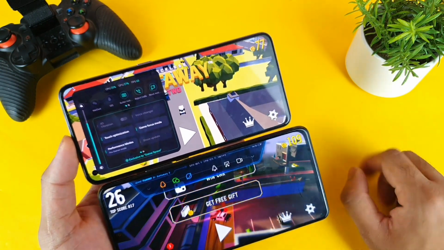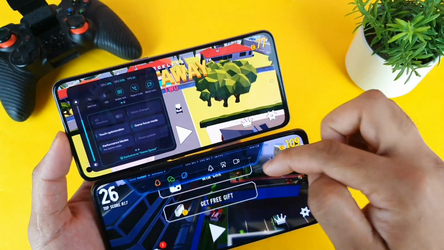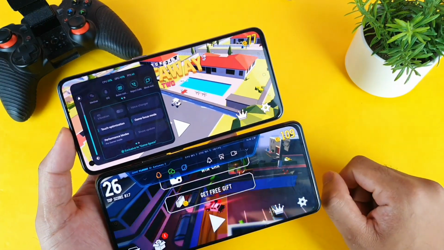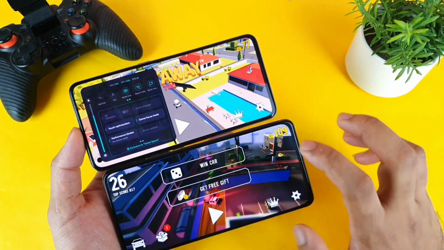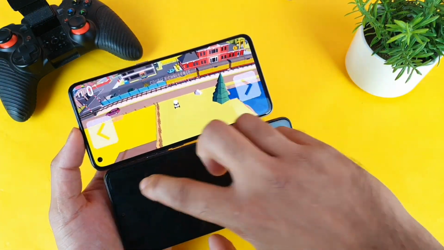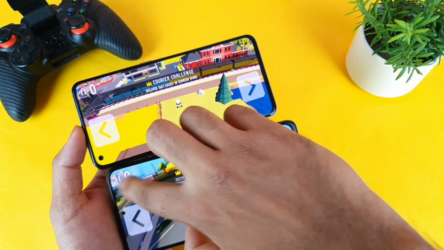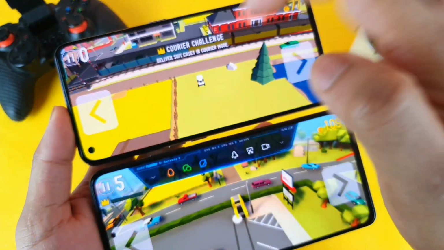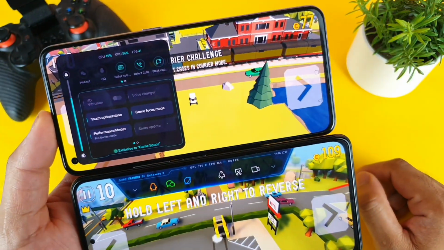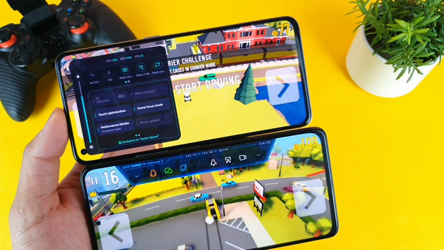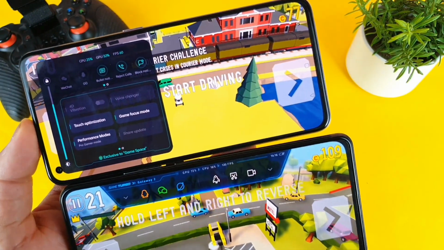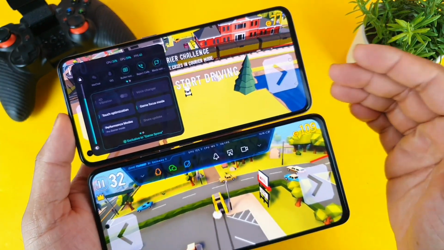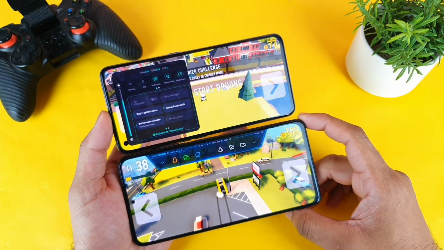But before the Realme UI 2.0, it used to be a small column, same like this phone, but now they changed to this kind of big ear, as you can see, which personally I don't like in terms of using. And one more thing is that this game actually supports 120 FPS, and in the MIUI you can actually see the 120 FPS properly. But in the Realme UI 2.0, what happens is that with the update, you won't be able to see the FPS count more than 60 anytime. So that is another disadvantage here. Right now I'm seeing only 60 FPS, even though this game supports 120 FPS. That's another thing to consider.